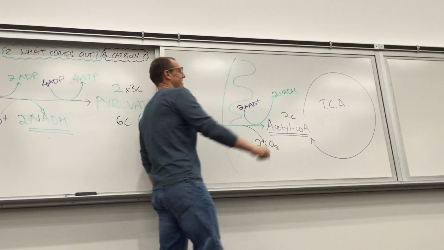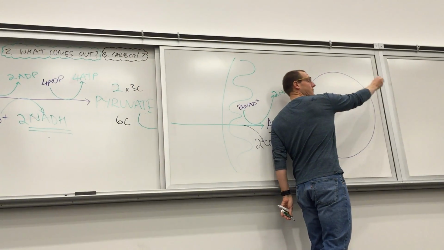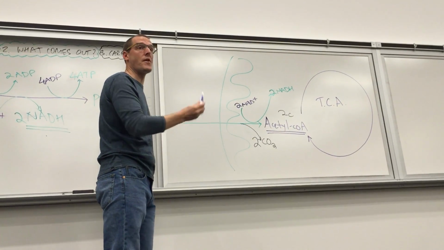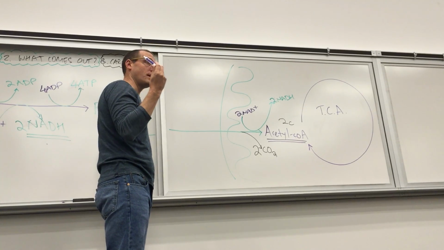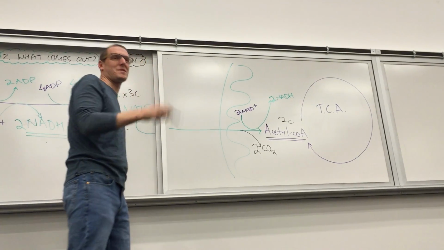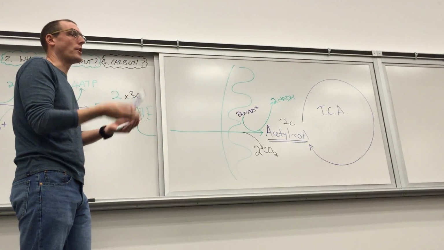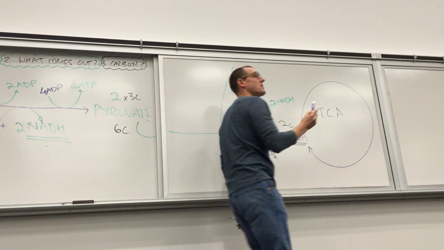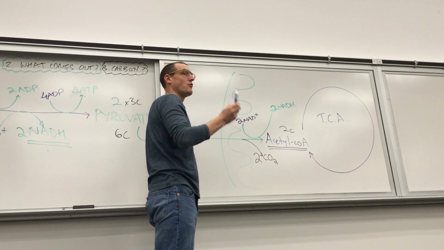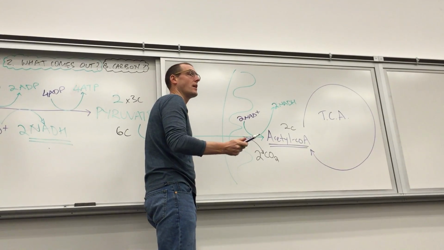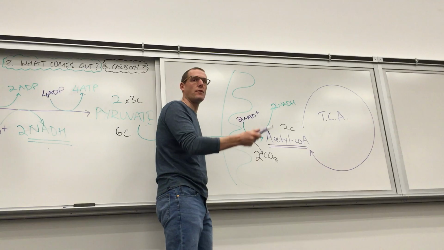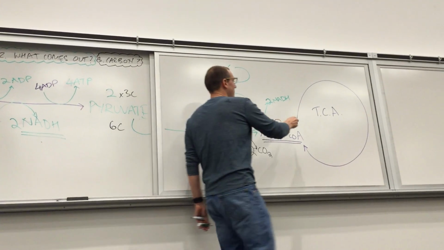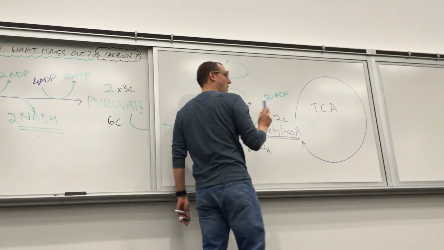So, 10 steps in this process. I know none of them, because none of them are any use to keep in my mind. If someone comes to me and says, can we talk about step 7? I get a book out, or I Google it. I don't care that I don't have the 10 steps. Every semester, people memorize the 10 steps, and I never ask what happens in step 7 of the Krebs cycle. So that memorization is wasted. Okay, so here, 10 reactions you don't have to worry about.